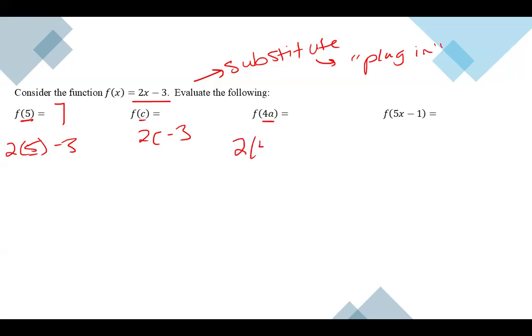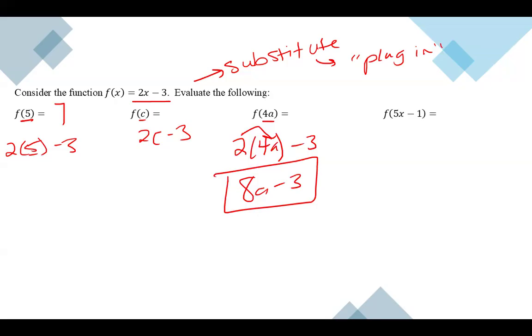So we have 2 times 4a minus 3. The thing here is that this was not simplified. And so this is not your final answer because when it's simplified, that means you have no unnecessary parentheses and you have combined like terms. Do I currently have unnecessary parentheses? Yes. These parentheses imply that I'm going to do what? Multiply. So I need to distribute. And that means I'm left with 8a minus 3. And then that would be my simplified form, right?